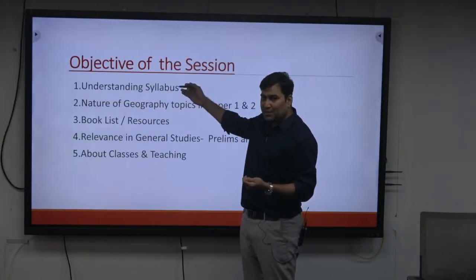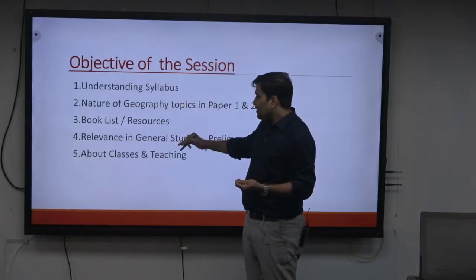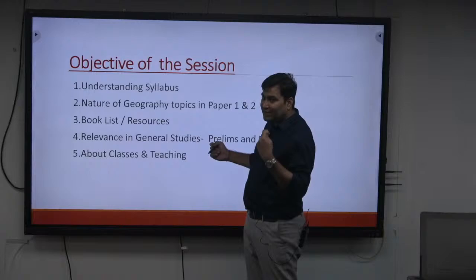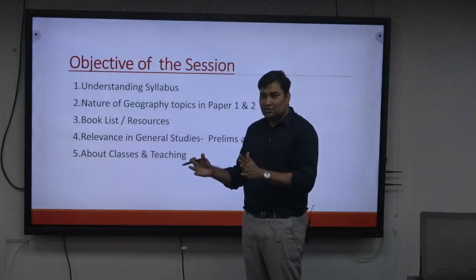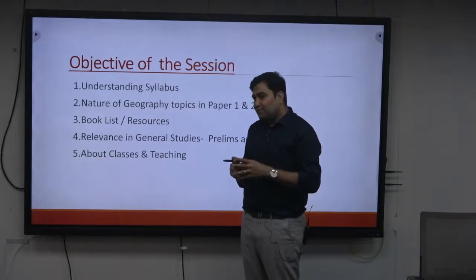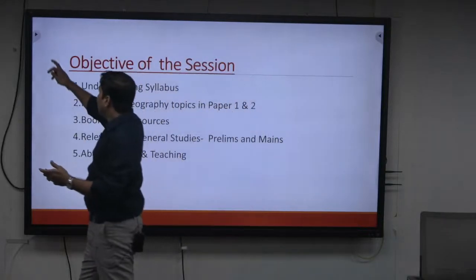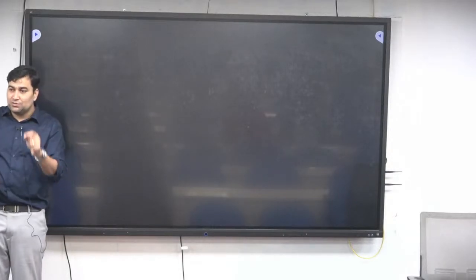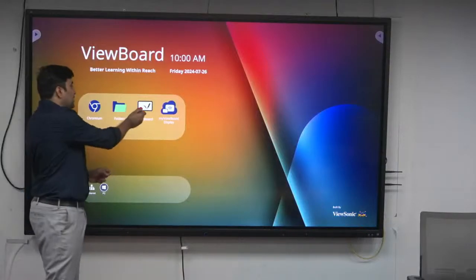So syllabus समझ में आया, nature of the topic समझ में आया, everyone come on, book list समझ में आया, relevance in GS prelims and mains, with the date, classes and teaching that I mentioned, how much duration classes will be there, classes will be taken by me, about 5 months it will go on, 3 to 3.5 hours of the classes, is it clear? हाँ या ना, come on. उसके बाद basically mentorship दूंगा, write the answers weekly, I will evaluate, done, each and every topic of the syllabus I will cover.